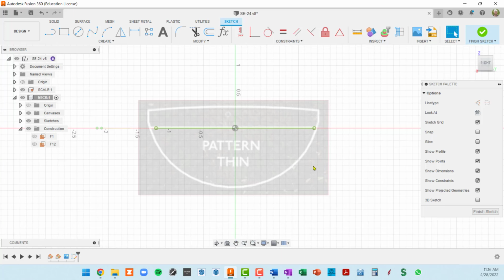Okay, so I'm going to get a line here, and I'm going to turn this into construction geometry, and then start from the very center and go down. Make sure that I'm getting a horizontal or vertical constraint. You can see that little constraint automatically popping up. And then I'm going to type in my dimensions. So 16 millimeters. That's going to be the height of the neck at that position. And the overall width of both sides, I measured at 43 millimeters.